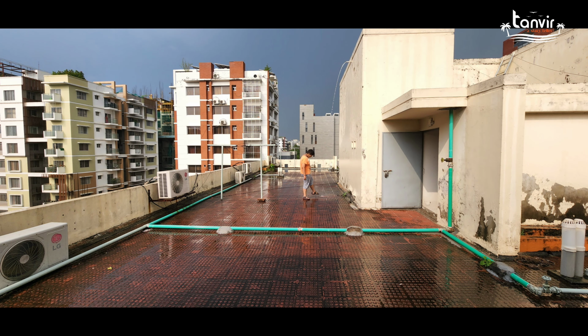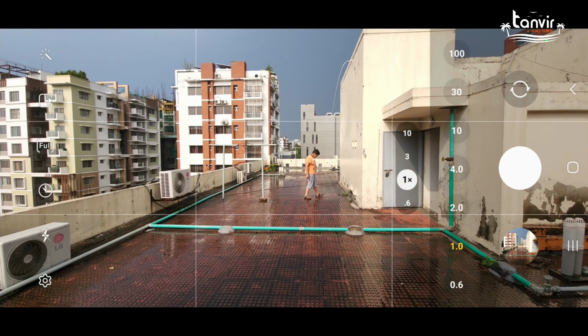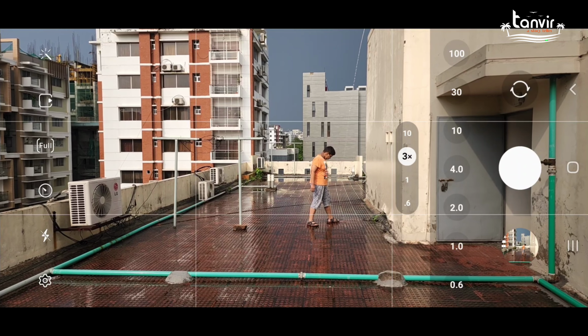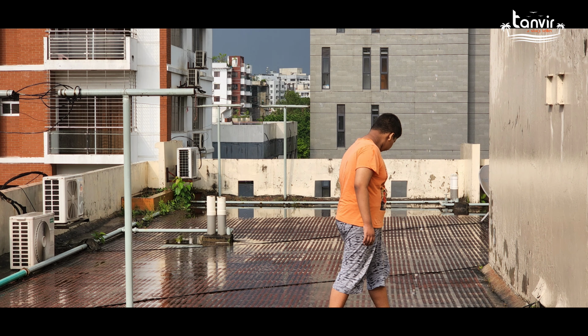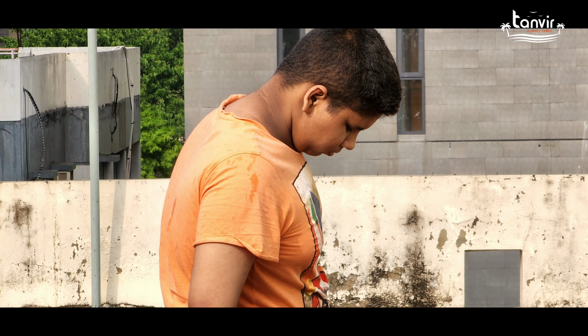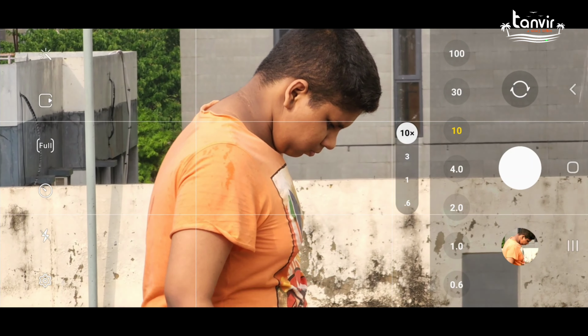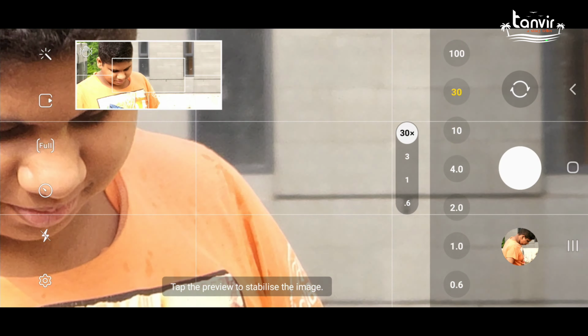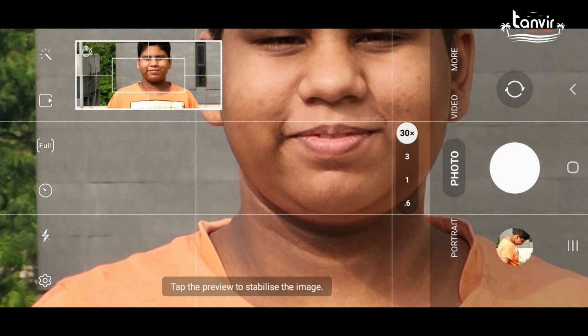Now we'll check photo mode. In 30x zoom, you'll feel a little bit of difficulty to stabilize the image.